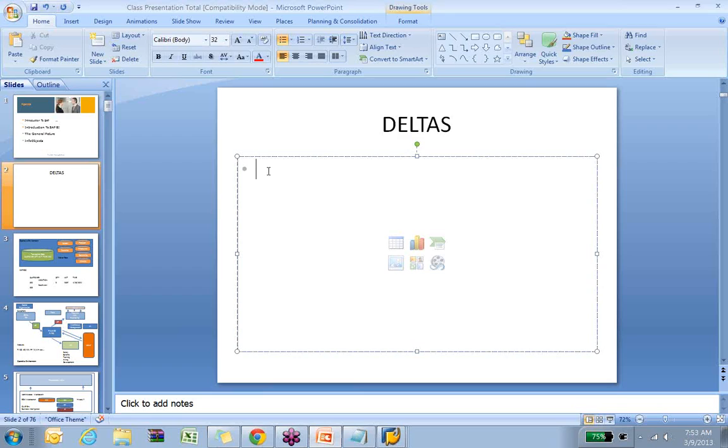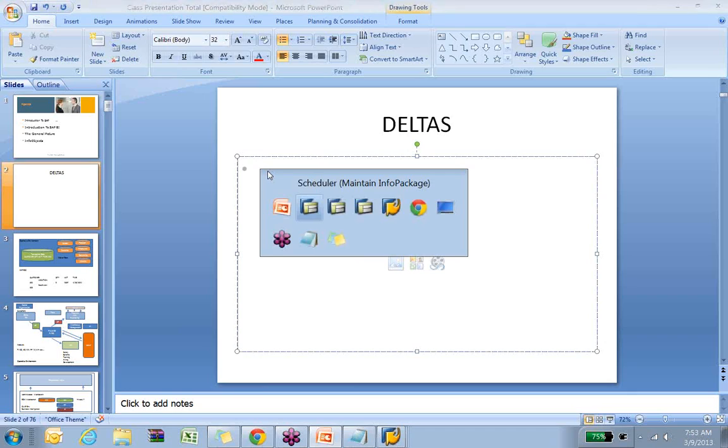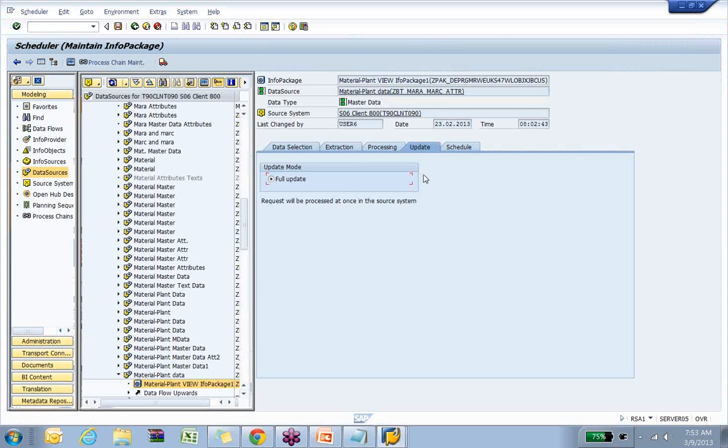Okay, class, so we're going to be talking about deltas today, what deltas are in SAP BW. You've already covered how to create generic extractors, and what I'm showing over here is most of your generic extractors. You made them full. That means that you can only load full. You cannot just put in changes. So we're going to cover what deltas are and how to make your generic extractors delta enabled.